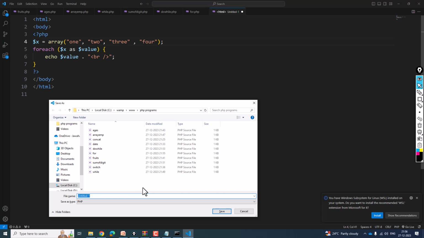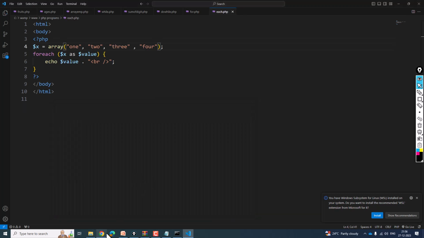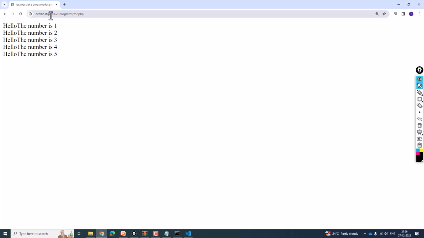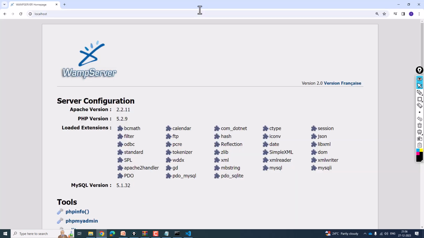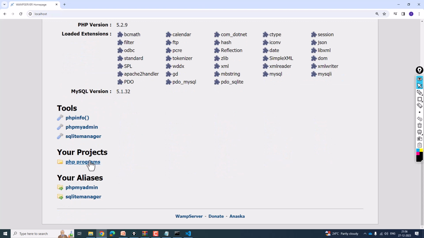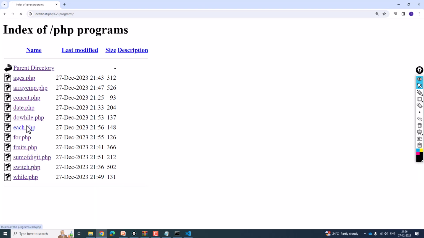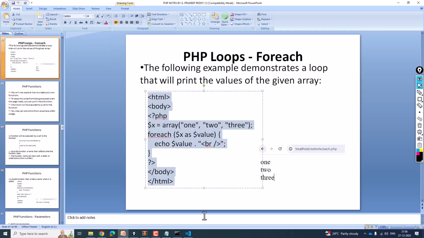So each is the program name. So now, 1 2 3 4. In this manner we are able to execute the program.